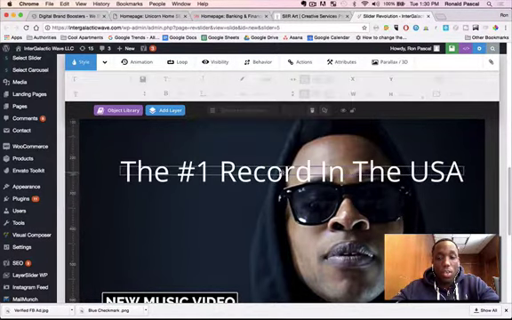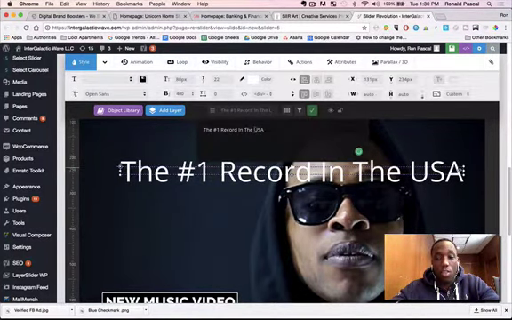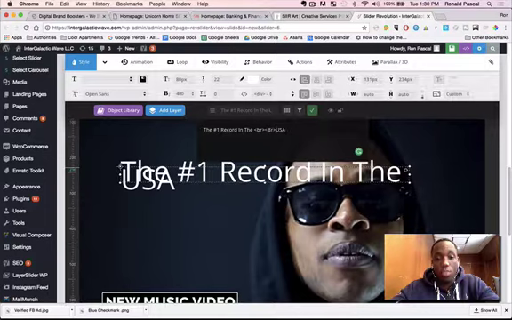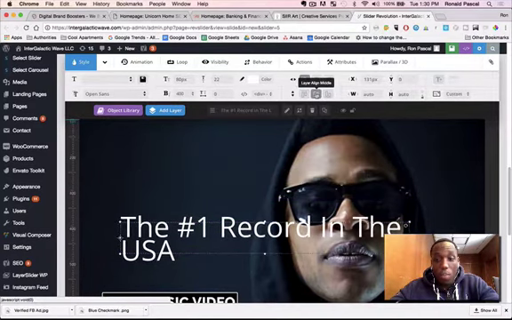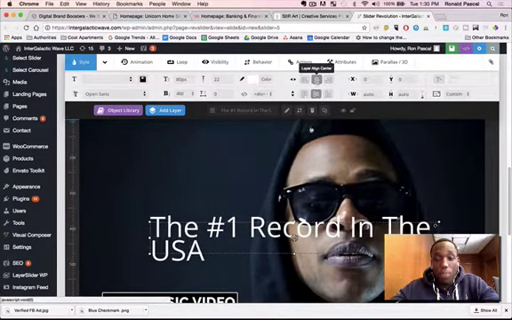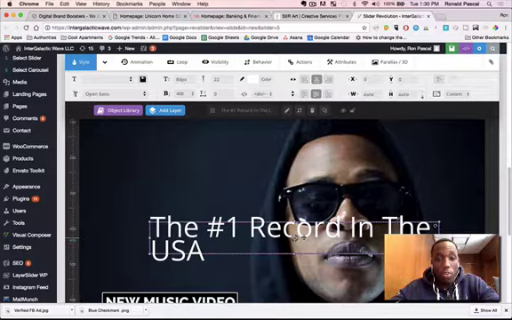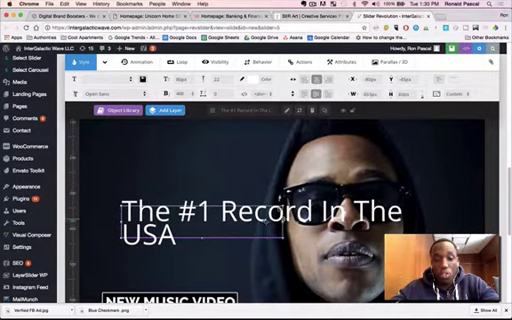Bam, right? And let's say I wanted to make USA underneath. Sometimes you got to use HTML, right? Let's say I wanted this to be completely in the center. Bam, or bam, right? There's so many cool things you can do. You can push this in.